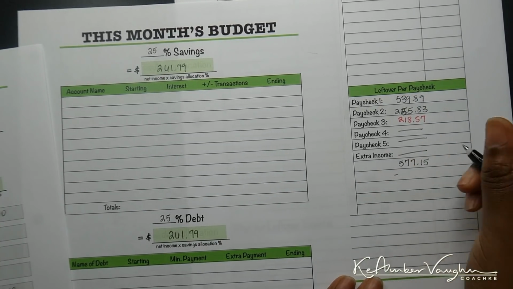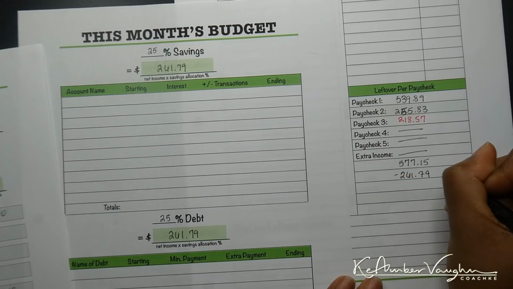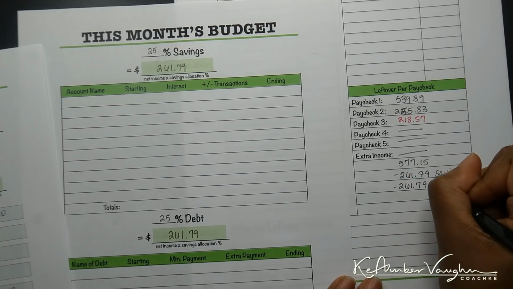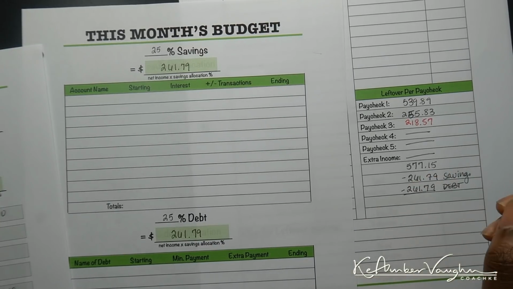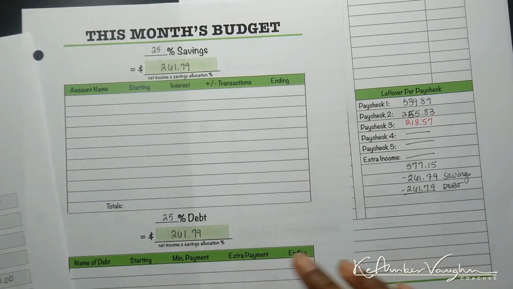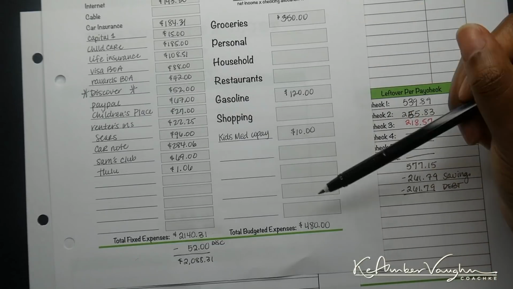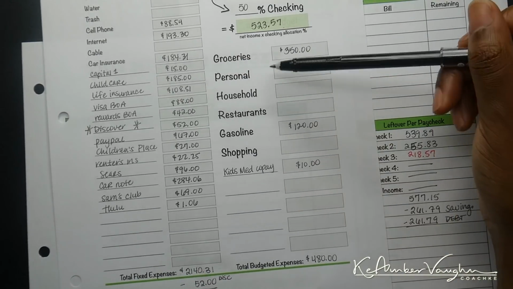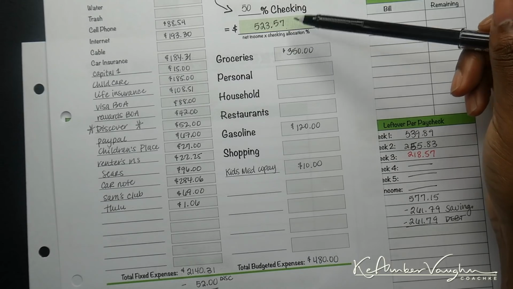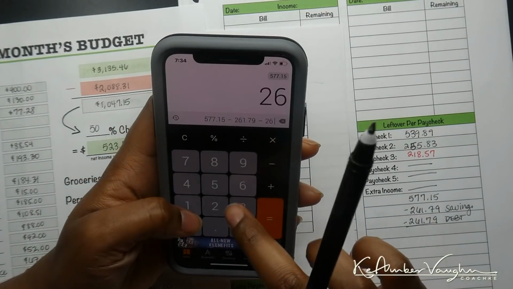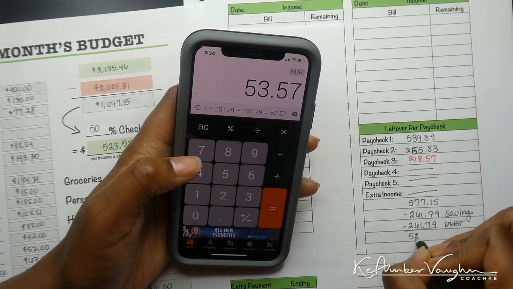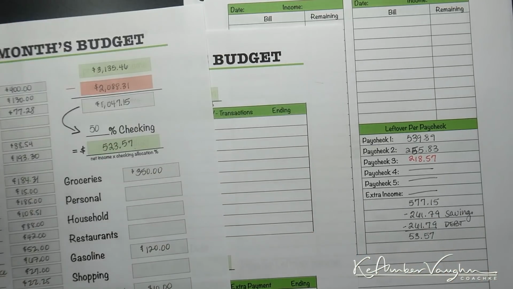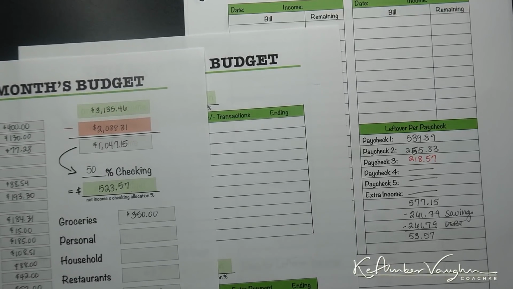So if we take away the $261.79 that we already know should be in savings by the time this is all over with, and we take away the $261.79 that should already be put towards extra debt payments, what we have left over should just be a couple of dollars. The number is different because we've given ourselves this extra, about $43 of cushion between what we actually need for our budgeted expenses and what we gave ourselves, that extra like 5%, I think it was, for the checking allocation. So if we subtract that, that gives us an excess of $53.57. Oh, wait, did I mess something up? I think I have a number that's off right now.